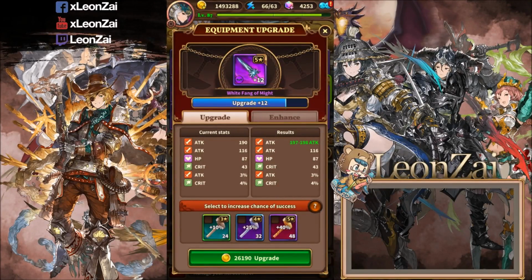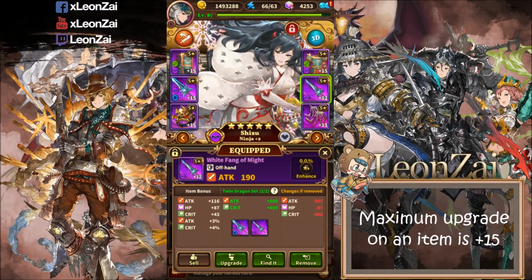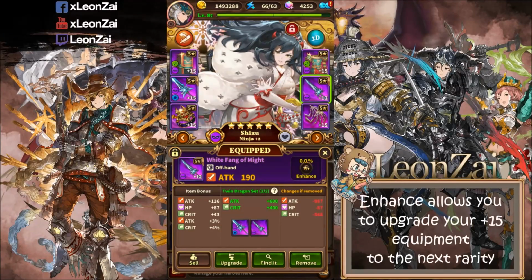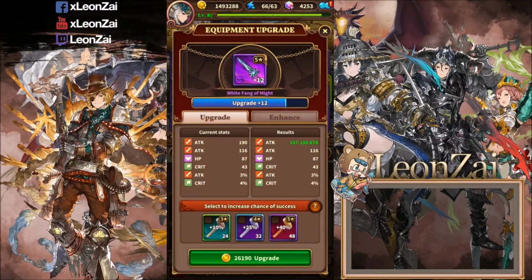So basically, once you equip something on your character, you can actually upgrade them up to plus 15 regardless of their rarity. And also with this feature called enhance, after you have plus 15 them, you can actually upgrade them to the higher rarity. Alright, so in that case 5 star to 6 star, 4 star to 5 star, and etc. Alright, so in every weapon there is a different name for them.